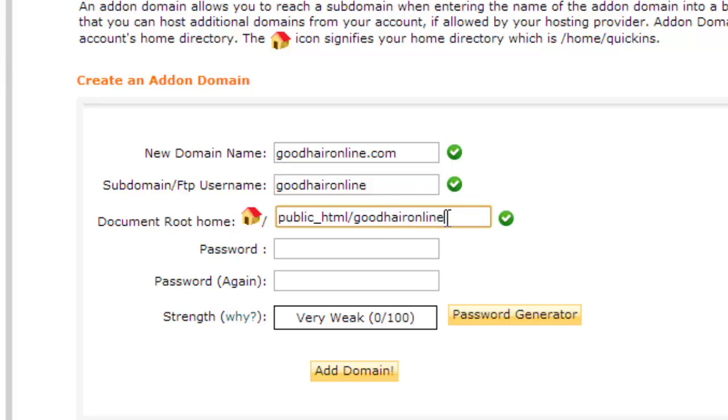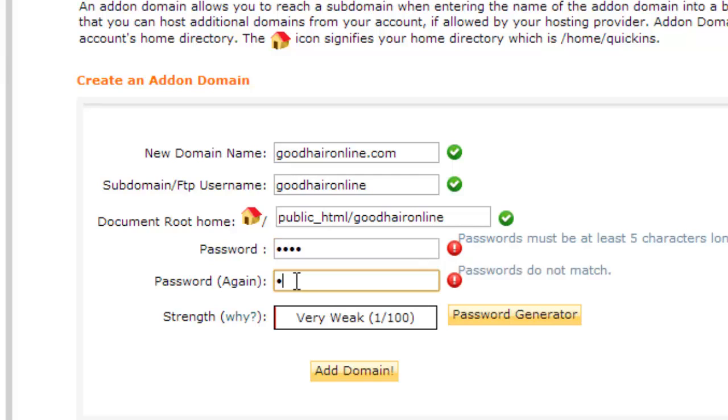In this case, I just want to keep it simple and choose the same goodhaironline. And then I'll obviously put in my password here, the password you want to use, and then click add domain, and that will automatically add the domain for you as an add-on domain, and also create the FTP information for you. So it does both for you at the same time.